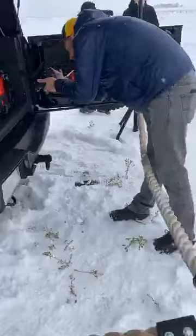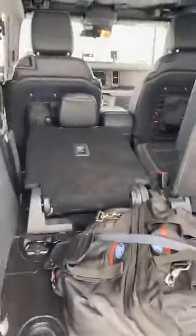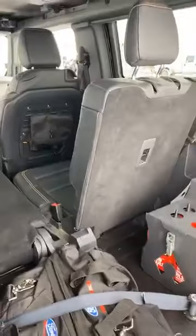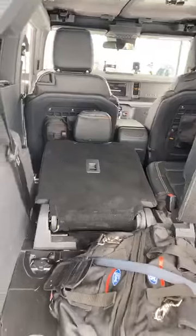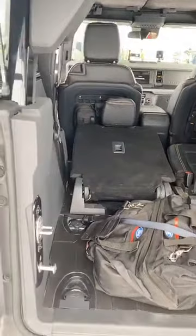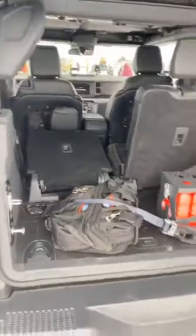It's hard to see. Oh yeah, hold on a second. They took one seat down. You could definitely get kid seats in here, no problem. You can get two. If you have three, well, you don't deserve a Bronco. You can get one of those in 18 years, guys.